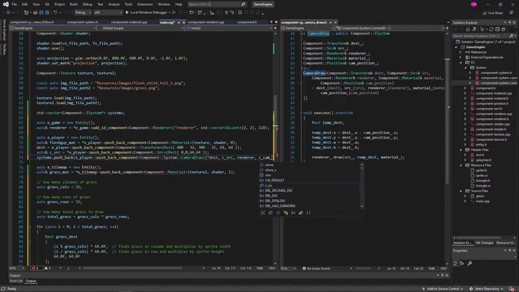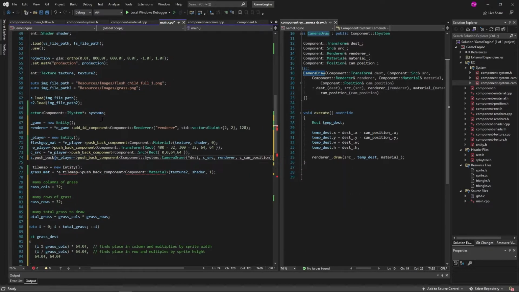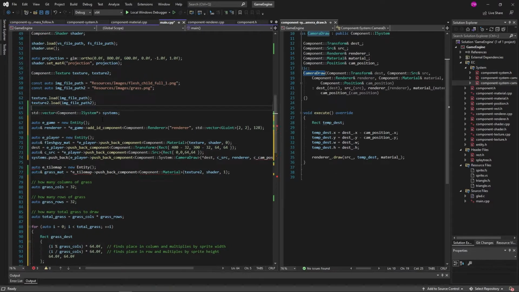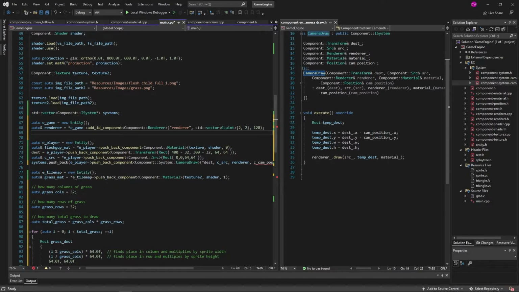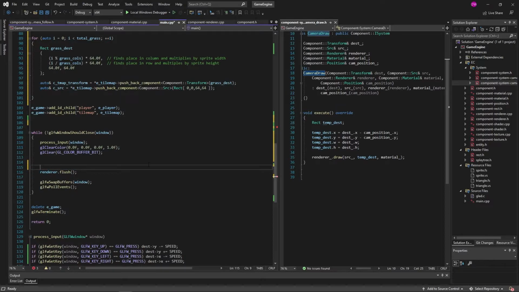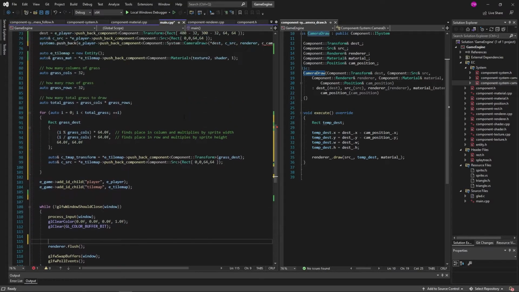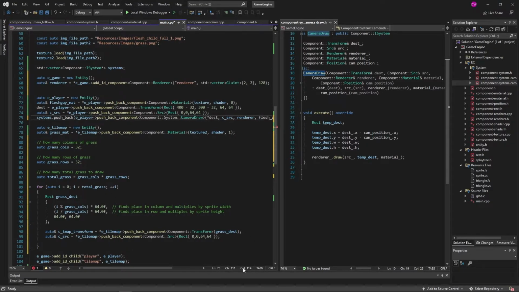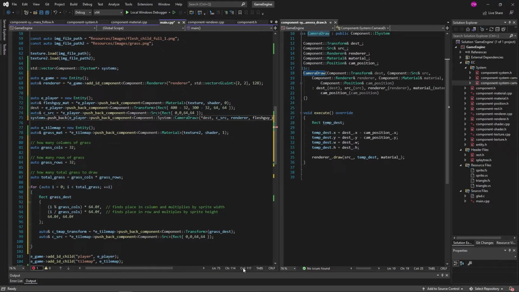C cam position. Boom. Now we just got a bunch of red, but we will fix that red very shortly. Actually, we have another red over here. Oh, that's for drawing. We can just delete that. It's fine. Oh, we need the material. No, we'll pass that through, sure. Flesh, guy, matte.